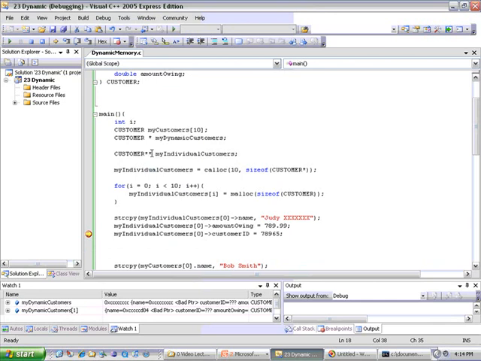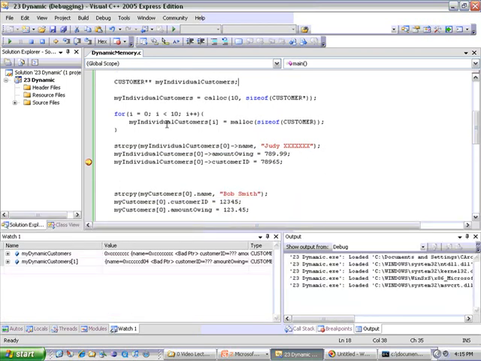So this thing is a pointer. So think of it the way I typed it, a pointer to an array of customers where each element in the array is a pointer to a customer. So we have a pointer here. Let's see if we can look at this in the debugger, and it will make sense for us.